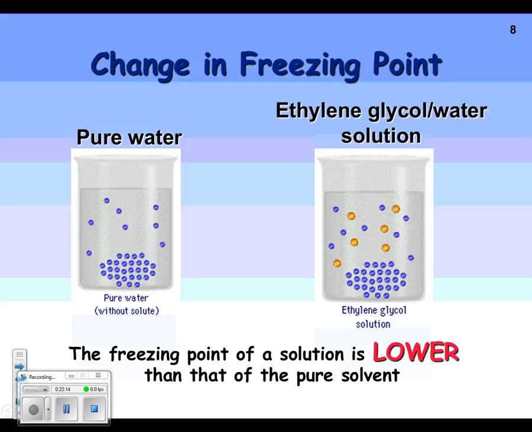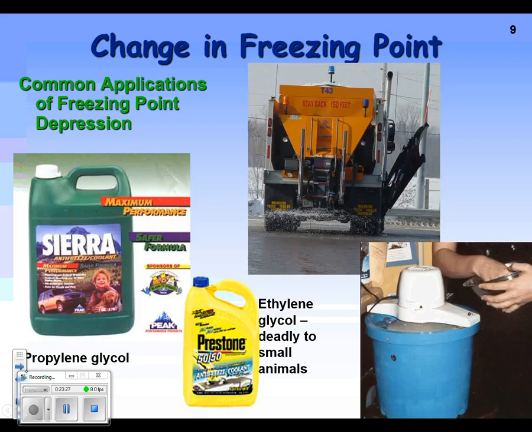Okay, change in freezing point. We add ethylene glycol, which is antifreeze, to water, so that we'll lower the freezing point. So my car doesn't freeze up at 0 degrees. We use this a lot of ways, from antifreeze to putting salt on the roads, which we've experienced here in Utah, right, with nasty weather, to making homemade ice cream. Okay.